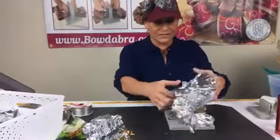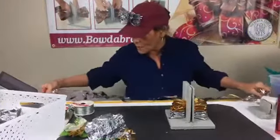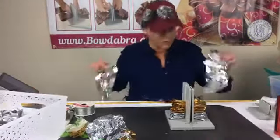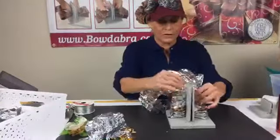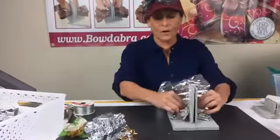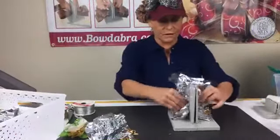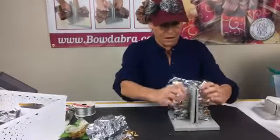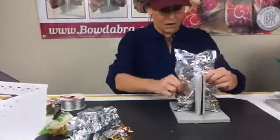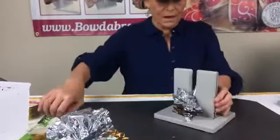Let's scrunch this down in here. Let me tell you how long this one is. Looks like it's a little bit longer. So this is about 42 inches long. And it's fun because the more scrunchie you put in, the bigger and puffier the bow is. So I'm just going to scrunch this down in here. There we go. Scrunch it all down there.